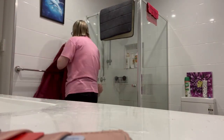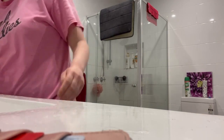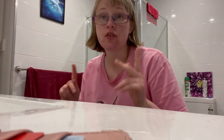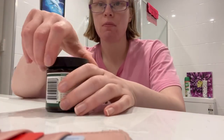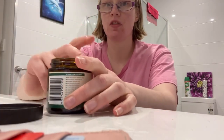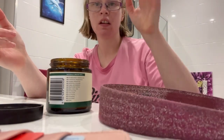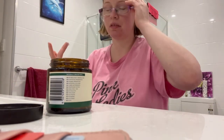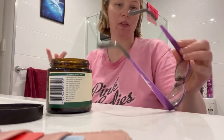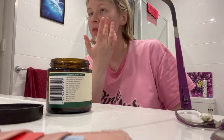Motif is done. Now it's just the cream left on the face, and then you're probably done. So I'm going to take this off again. I'll put it over here for now, and my glasses for the moment as well. And then I'm just going to put a little bit on the edge of my face.